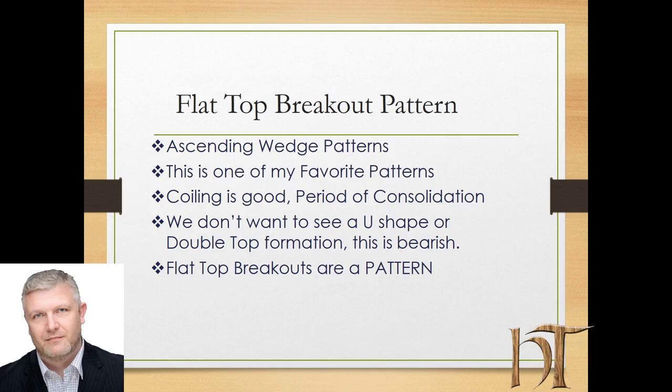So oftentimes we look for flat tops that are right at a whole dollar, say $50 or $50.50. Quarter, half, and whole dollar levels are very psychological levels in trading, and are really good at areas of consolidation, because when we get that pop over, we're not just getting a flat top breakout, we're also getting a breakout over a key level of resistance, a psychological level of resistance. That's sort of two setups in one.